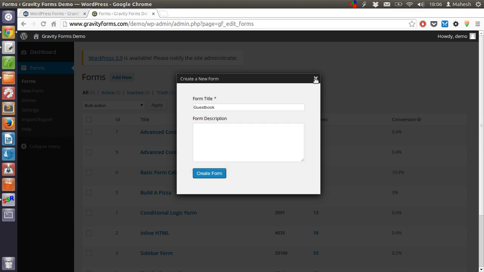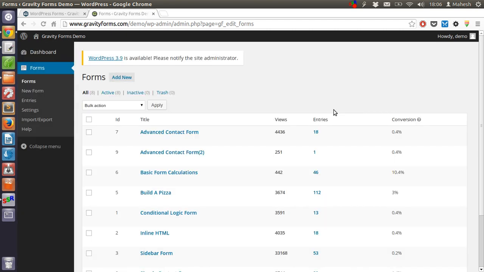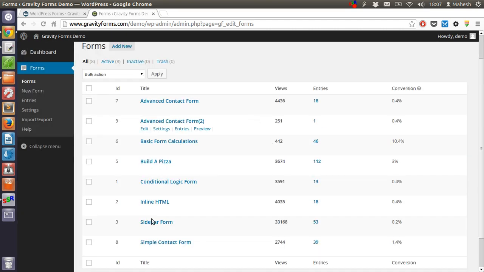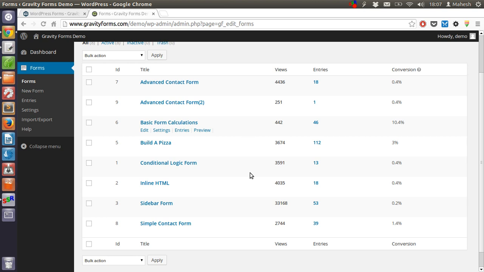Okay, so this is the demo I'm running right now. Okay, let's close it. After that, you'll find that this demo doesn't allow me to create, so we'll open the existing one. Let's open this one. Now let's see. Existing forms can be edited and saved. However, I am running the Gravity Forms demo, so that's why I may not be able to save these forms. So only using them is one option.